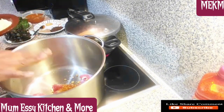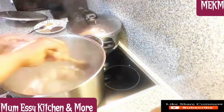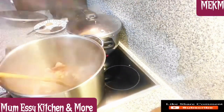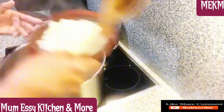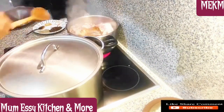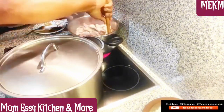So people, I'll be adding in the onions when this has steamed up, and of course I'll be boiling my hot water at the other corner. Remember, I use hot water because it helps to fasten the cooking process and not slowing it down. That is a tip you must not forget in this recipe. So I added the onions, and I'll also be opening the pressure cooker, and I'll be adding the other onion into it. So keep watching.